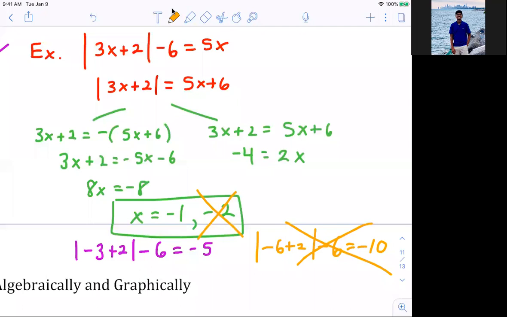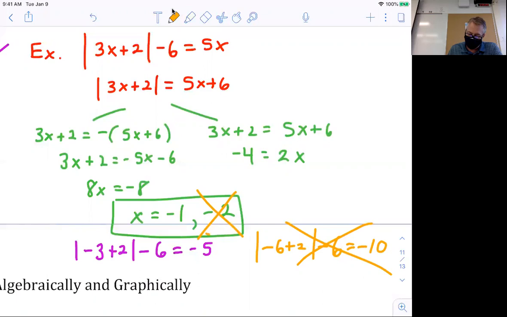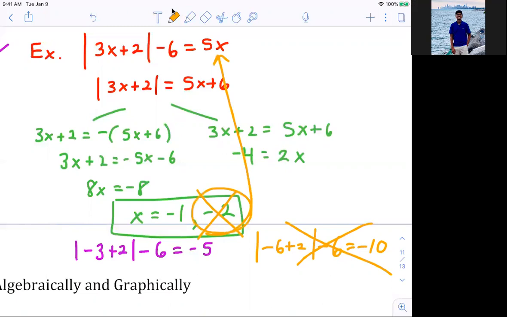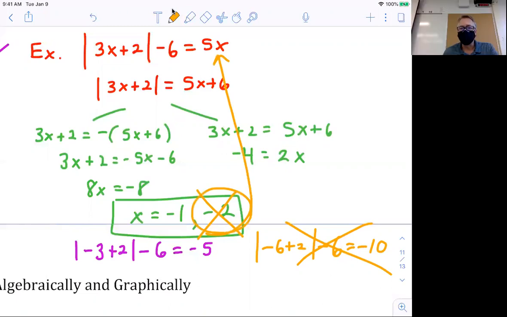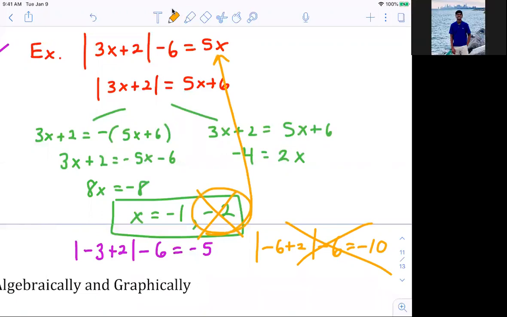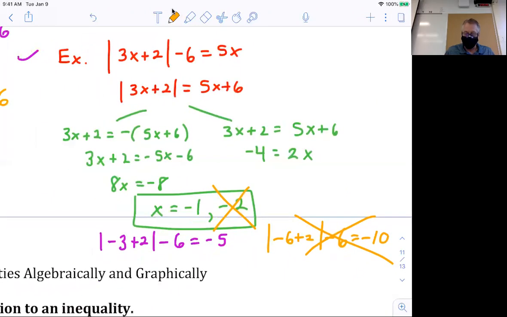I still don't understand why you keep putting -10. Isn't it supposed to be 5? Because we're plugging it into the original equation. So we plug -2 in for x here, right? Oh, so you got to plug that into x? Yes, and for x. So it's 5 times -2. That's where the -10 comes from. Thank you. Okay. All right. Any other questions?